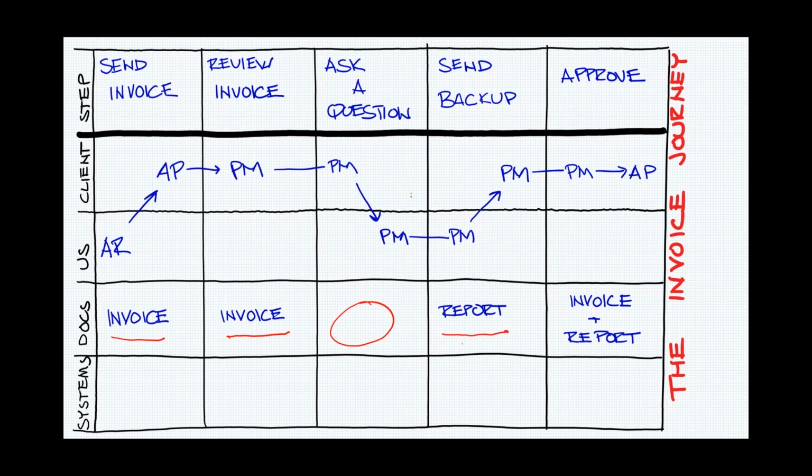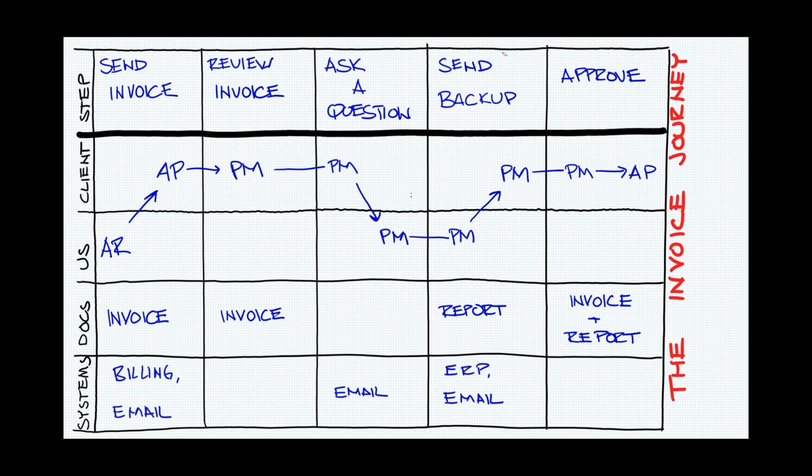I need to send a report in step 4. That's that document with all the backup. So there's another piece of collateral that needs to happen. And then we have the invoice and report. So we have both pieces of collateral coming together at the end. And the reason why it's important to map out these documents and resources is we begin to see, you know what? If we just did this invoice and report here in step 1, we would have been able to skip steps 3 and step 4. This step and this step we won't even have to do. So that's how the map helps you start figuring out ways you can make the whole process better.